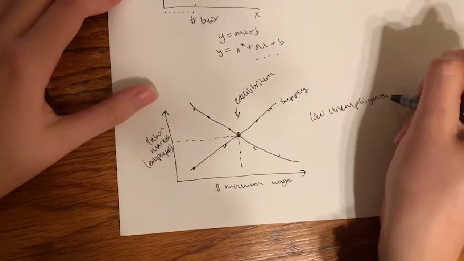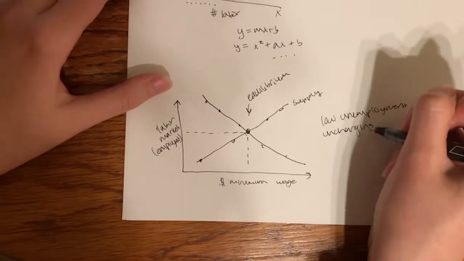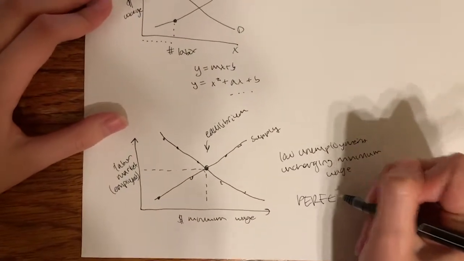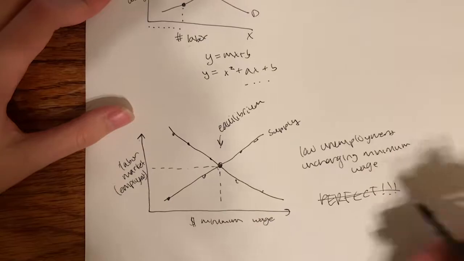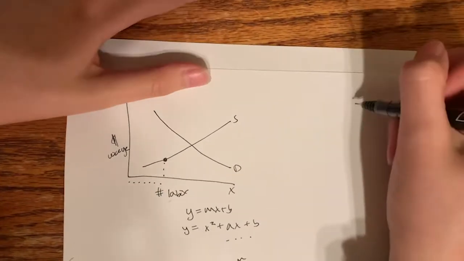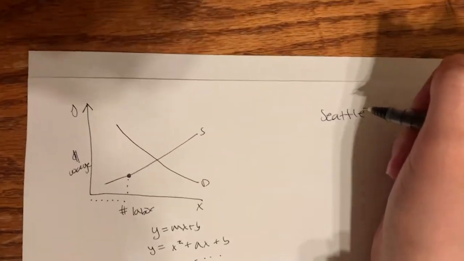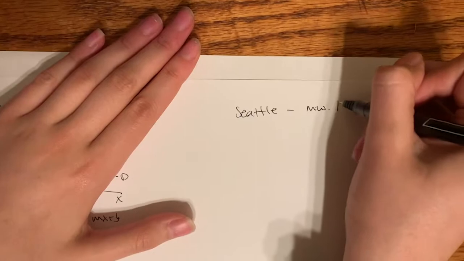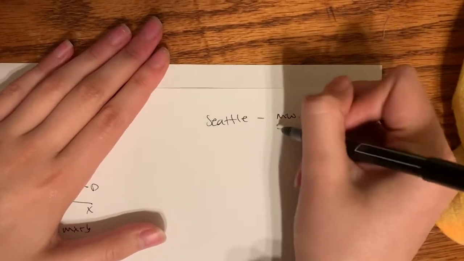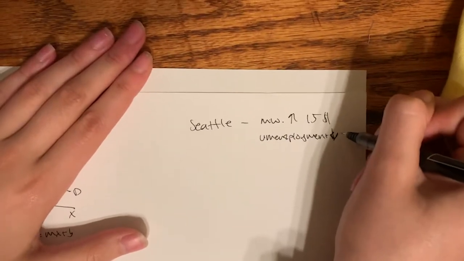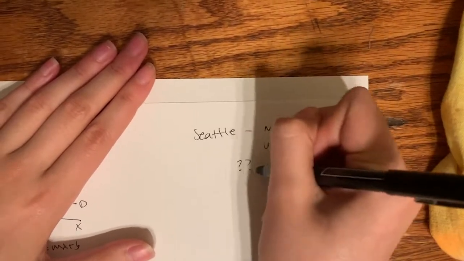It's this place with low unemployment. It has unchanging minimum wage. And it's usually the reason people say, if you raise the minimum wage, you're going to have deadweight loss, because it's this perfect equilibrium. But that doesn't really make sense, because you remember how your brother lived in Seattle in 2016, and they actually raised the minimum wage from $12 to $15 in Seattle. And the labor market grew, which isn't deadweight loss, it's actually gain. And in order for that to be possible, there has to be at least two market equilibriums.